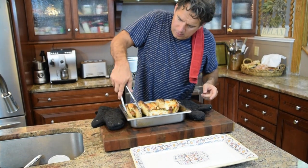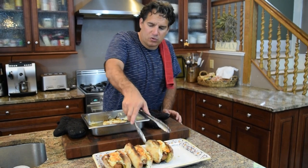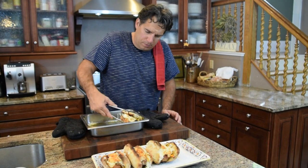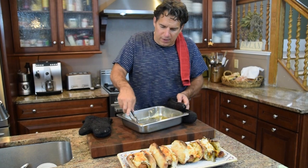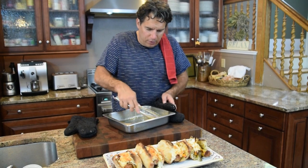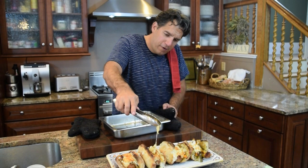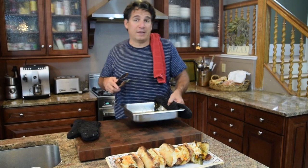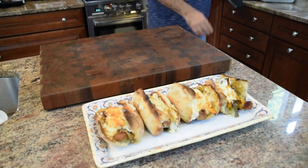Plate it. Oh my God, look at that. And I'm doing it in a special order because I don't want to confuse my son who only wants mozzarella. Whoop, I'm losing a piece of sausage there. All right, and now one of the things you can do here, which is just brilliant, you want to take that other goo, because you want that cheese gooey. Isn't that great? That's my favorite part. And seeing that I'm cooking it, I'm going to throw it up there. Okay, so let me do that.